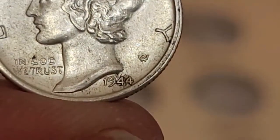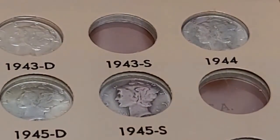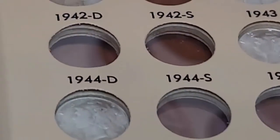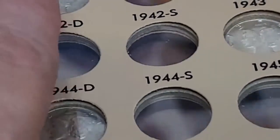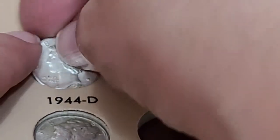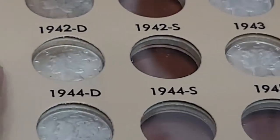Okay, I have another slot filler here, 1944 D. Here we go. So I'll be filling this slot here. Get this slider over. There we go. And there we go. Another one in the book.